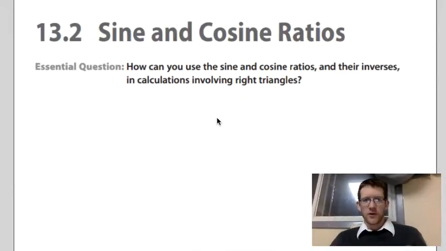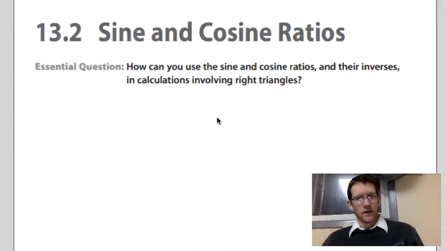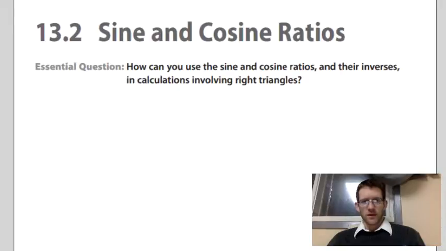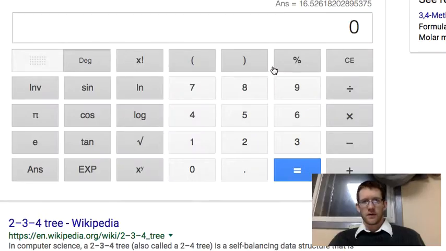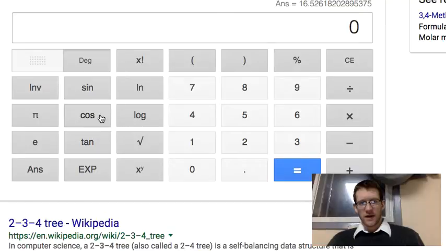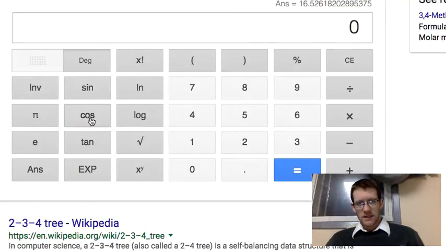In our last video, we talked about tangent of an angle. This video will be covering sine and cosine. If you notice on a calculator, you have the tangent function right here, which we've used before, but right next to it are two others. One is cos and one is sin, and these are two other trigonometric ratios that we'll be using, and so we need to be introduced to them.